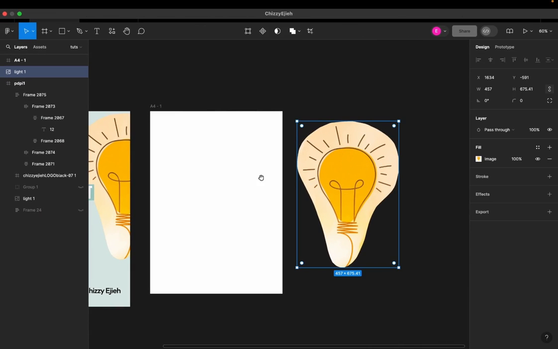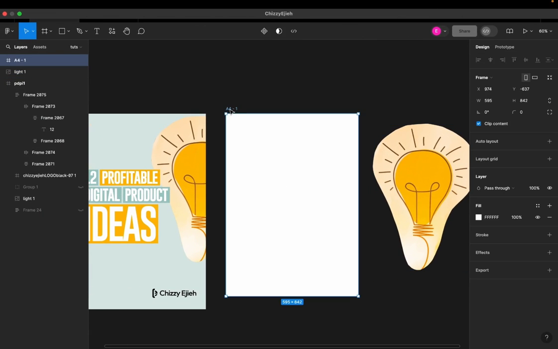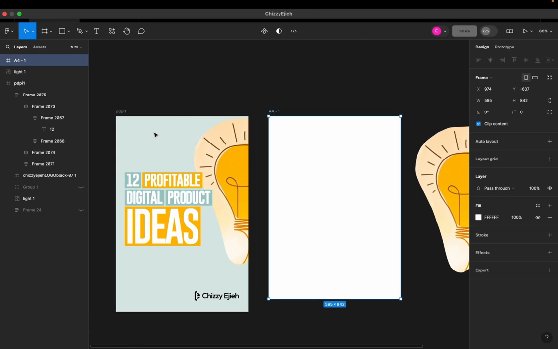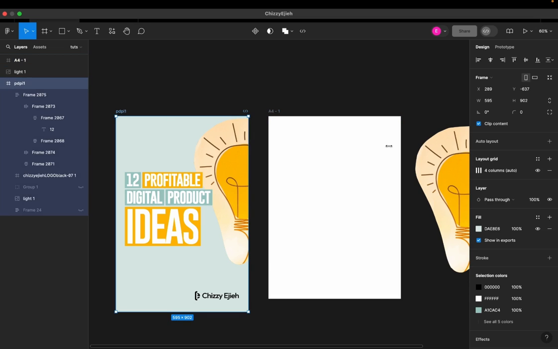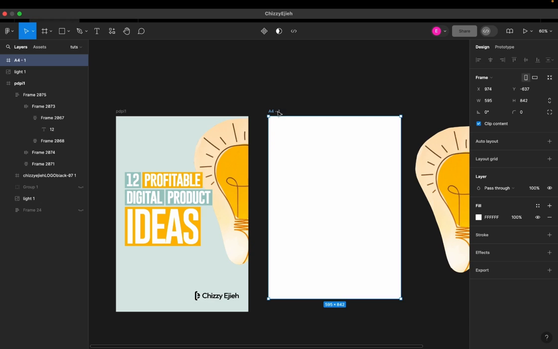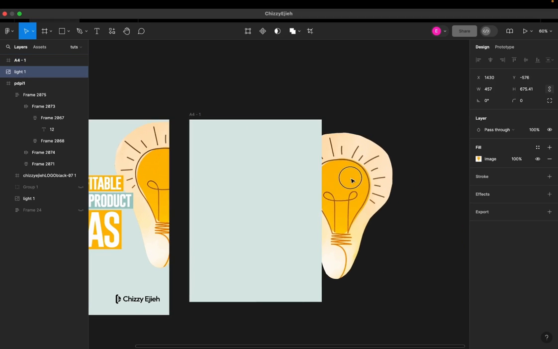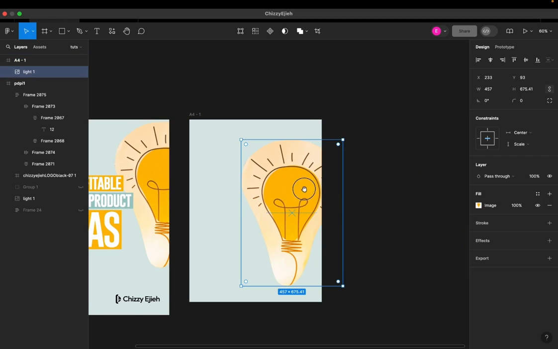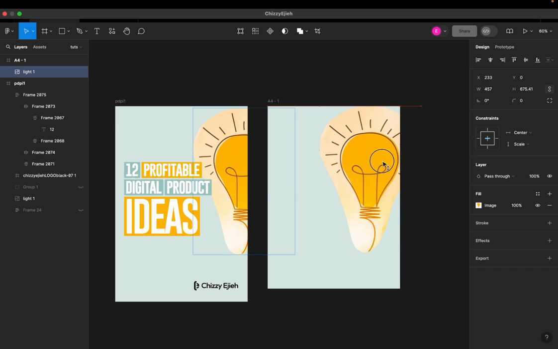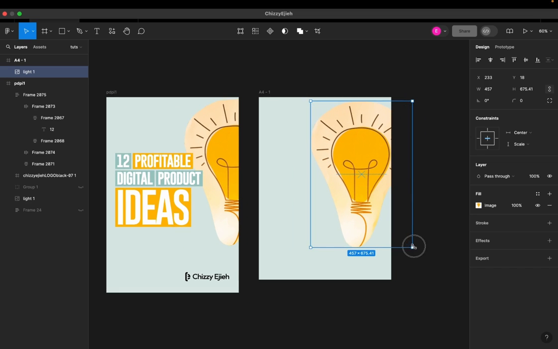So I got this. Then the first thing you want to do is set the background of your frame. So I'm just going to copy this background color. So I'm going to click on this and come over to fill. Make sure you're on the design tab. So I'm going to copy this. Then I'm going to go here, click on my new frame. Then I'm going to come back to fill and paste the color code that I copied, and there we have it. I'm going to drag this onto the screen. Then I'm going to maybe push it up a bit, just to get something similar, right?